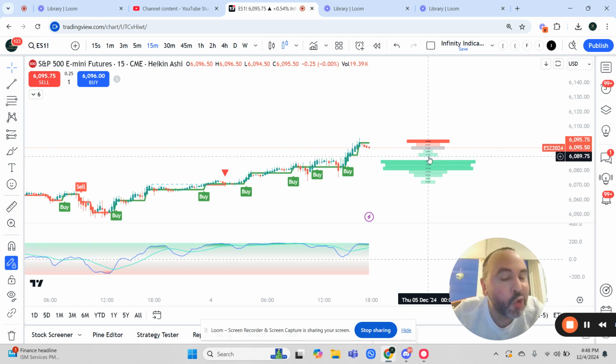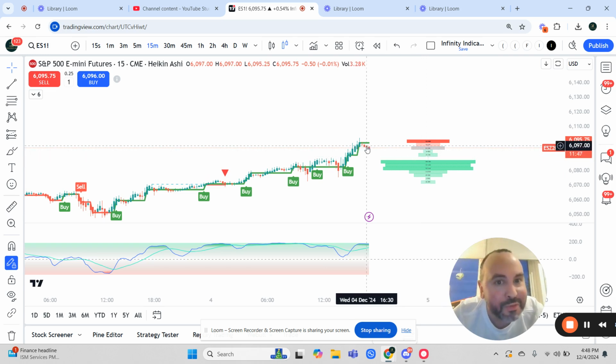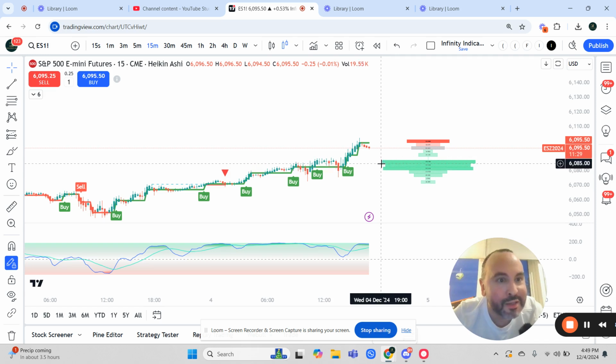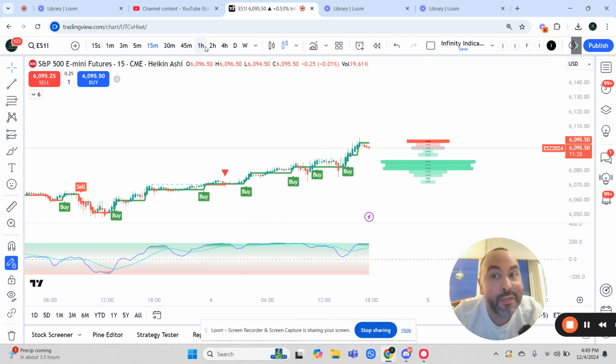The less thick it is, the less important the level, which means price can quickly move through those levels. So if this were to fall down through here, which unfortunately we're not going to have time to watch in this video, it would probably move through this area fairly quickly. Okay, that's what you would look for. And then you look for a bounce in this area where the levels are thickest.